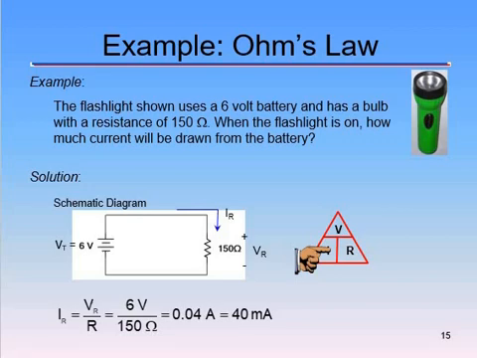Not a whole lot. It doesn't need to be a whole lot. It might hurt a little, but even if you were to touch that, it wouldn't be the most exciting thing in the world. It's not like you're going to get a big shock out of that, but current is the most dangerous thing. Current is what kills you because it goes through your body. When you get electrocuted or you touch electricity, current uses your veins like wires to go through your body, and usually it gets to your heart, and goes through your heart, and your heart can't take it. So you always have to be very careful with current.